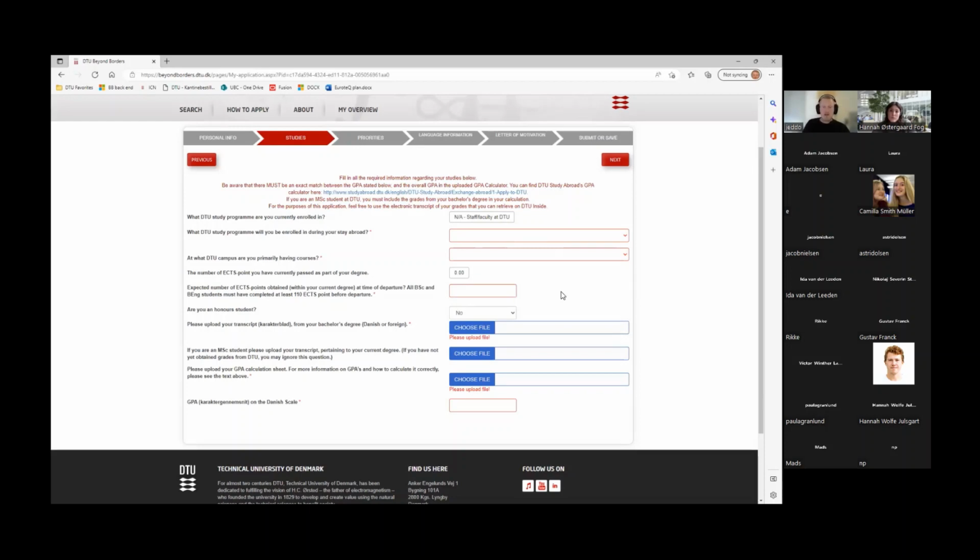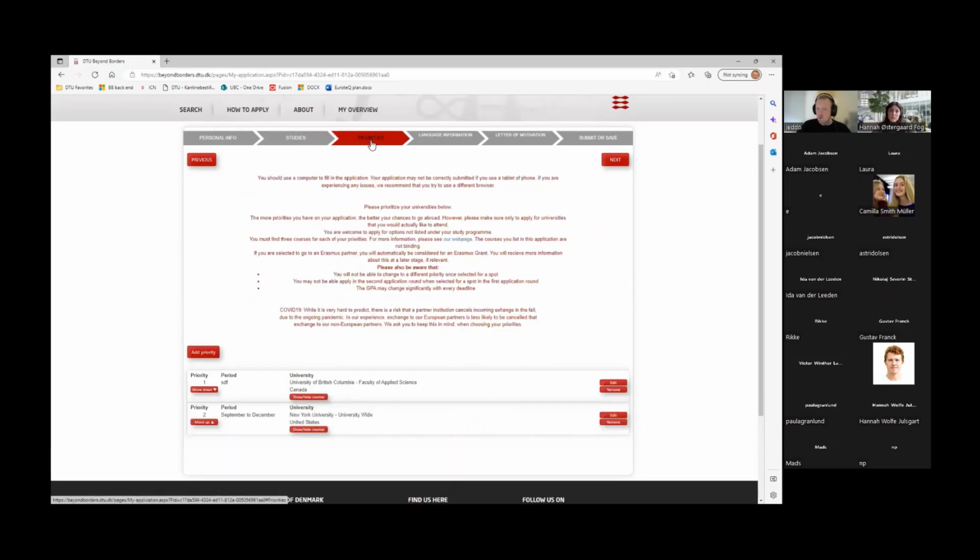Yeah. Regarding the courses, of course, there was a very relevant specific question about TUM, and I don't think we should go into the specific agreements here, but I can just say, read on the DTU Beyond Borders page. It should say very clearly how the course restrictions work for each individual agreement. And if you have more questions after reading that, feel free to write the contact person for the individual agreement. There is a contact on each of them, which could be either me or Hannah or some of our colleagues, and they will assist. So hopefully that's a good way forward here.